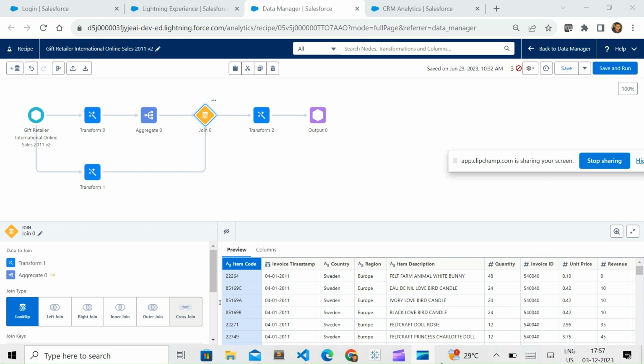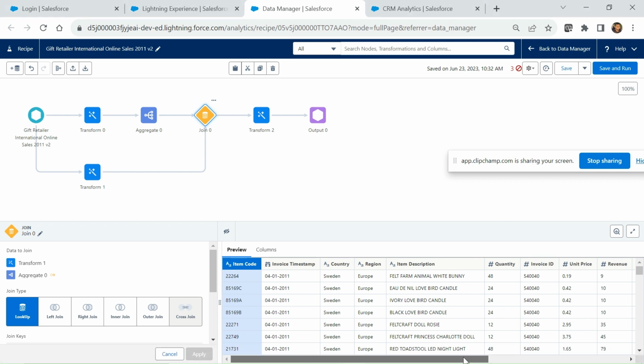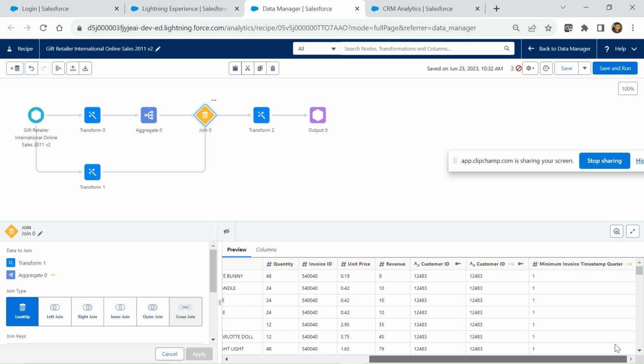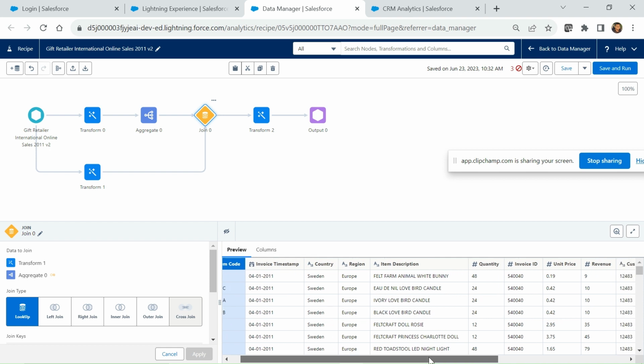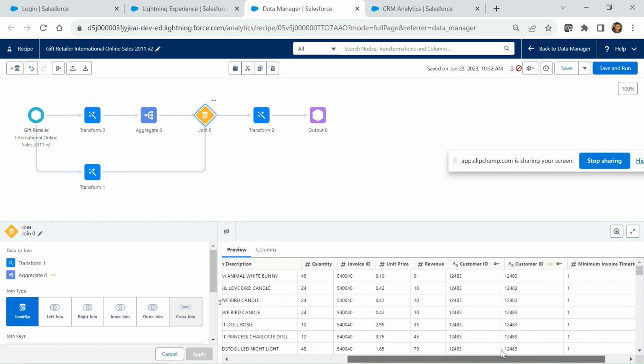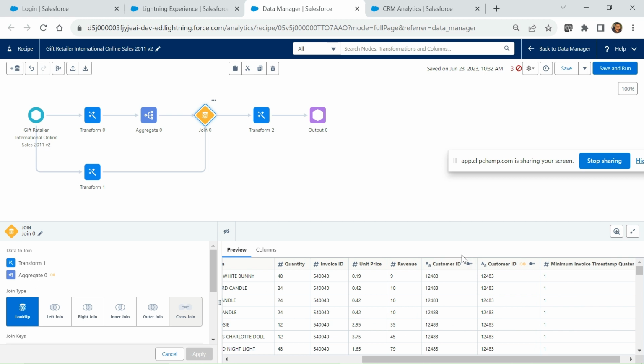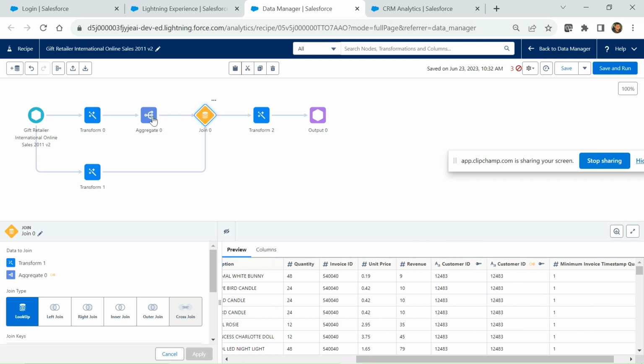If you can see, these two columns are joined with customer ID, but the granularity of this data set is on each row level items, but all these items can fall under one customer, and we are joining that particular customer ID with the output of aggregate 0.